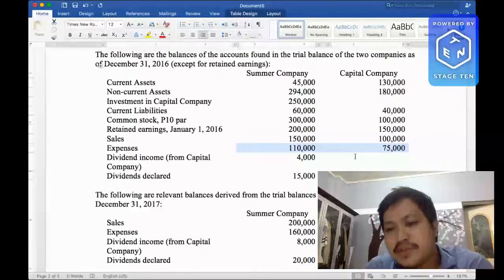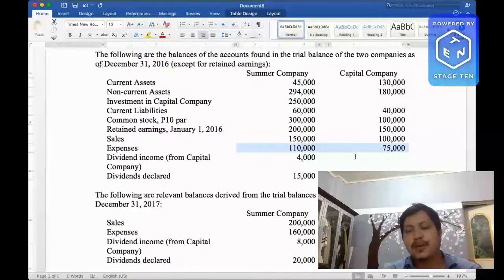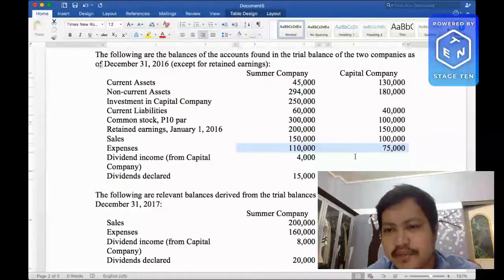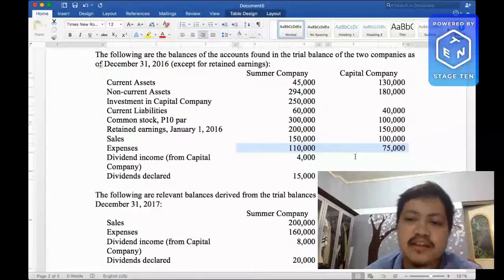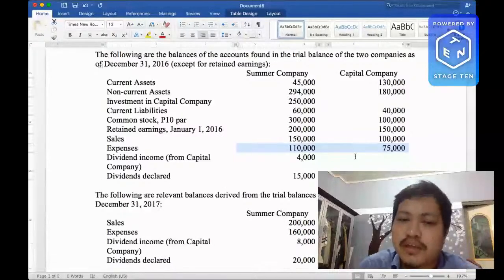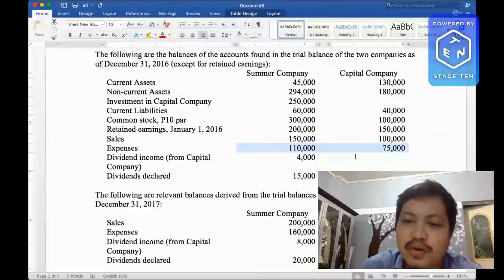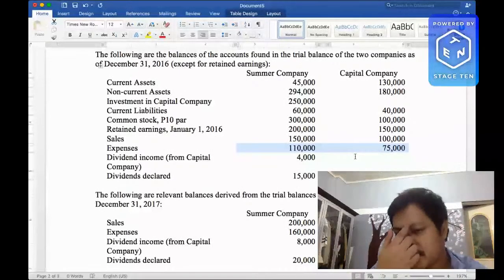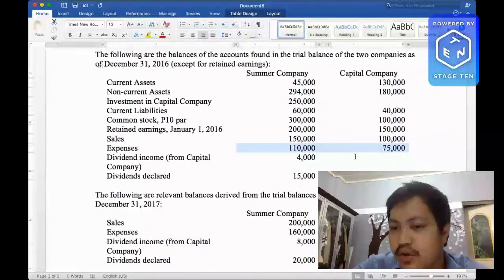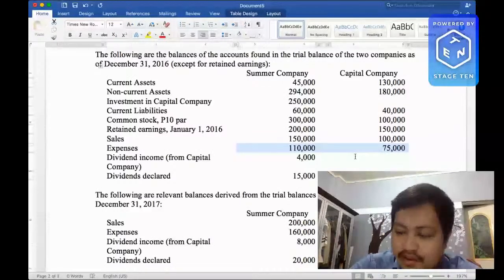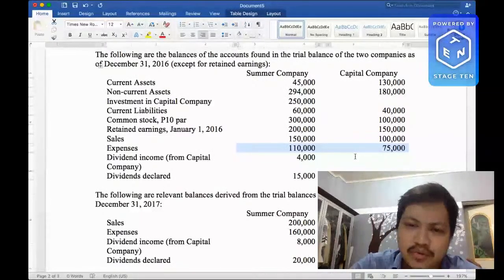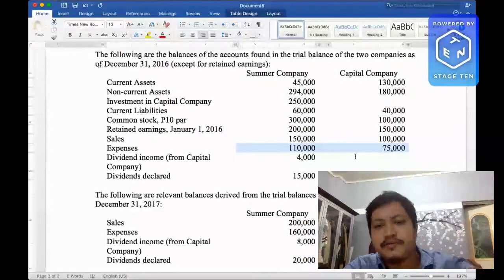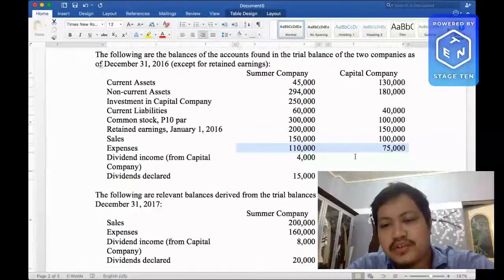So if we ask the consolidated entity how much is the expenses of the subsidiary, it would not say that it's only 75. It would say that the total expenses of the subsidiary is 81,000. So 100,000 minus 81,000 expenses, as far as the consolidated entity is concerned, would give you an adjusted income of 19,000. So that is the amount that you will add to your 40,000 income of the parent from its own operations.